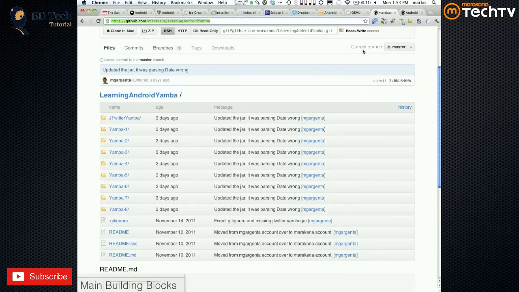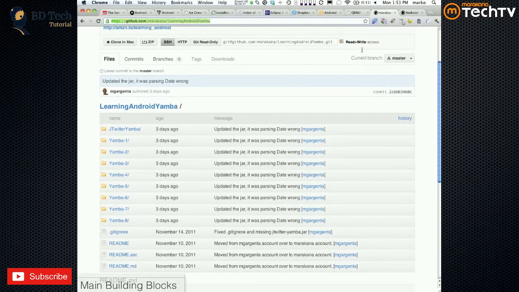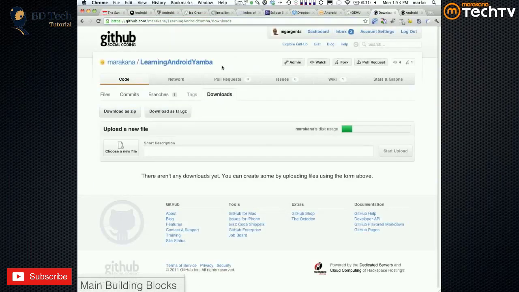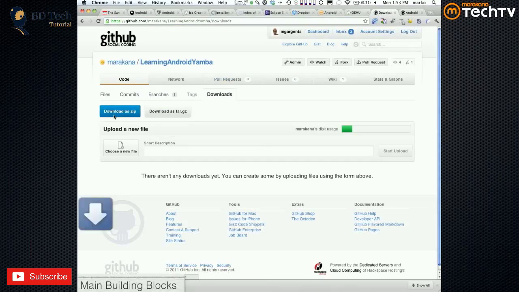It's right there. So what I'm going to do is download this. I'm not going to clone it, but I'm going to download it. You can download this source code onto your computer. You can click on the little download tab, click on download as zip, and that's just going to download the zip file onto your computer.